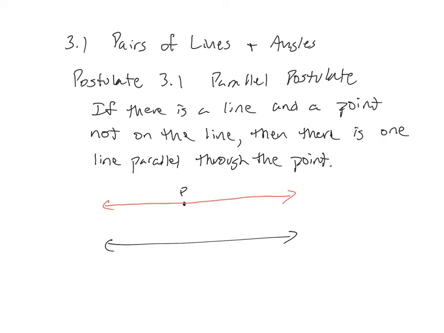Okay, so how would that be used? It would basically be like, is this line parallel to this one? And you would be able to say yes or no based on if that was the only line through that point. So if there was some other line, is the green one parallel? No, because the red one's parallel and there's only one line that is parallel. Okay. I maybe should have used a different color for the red one because I wanted to do something, but let's make this blue.